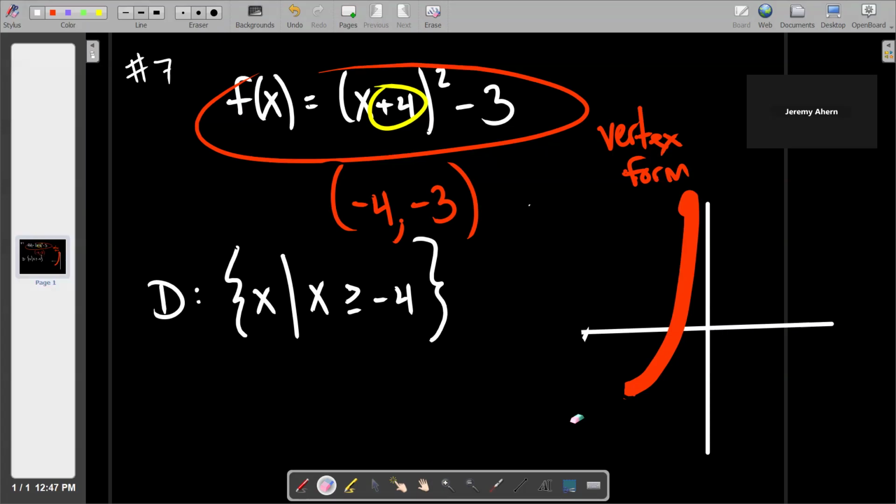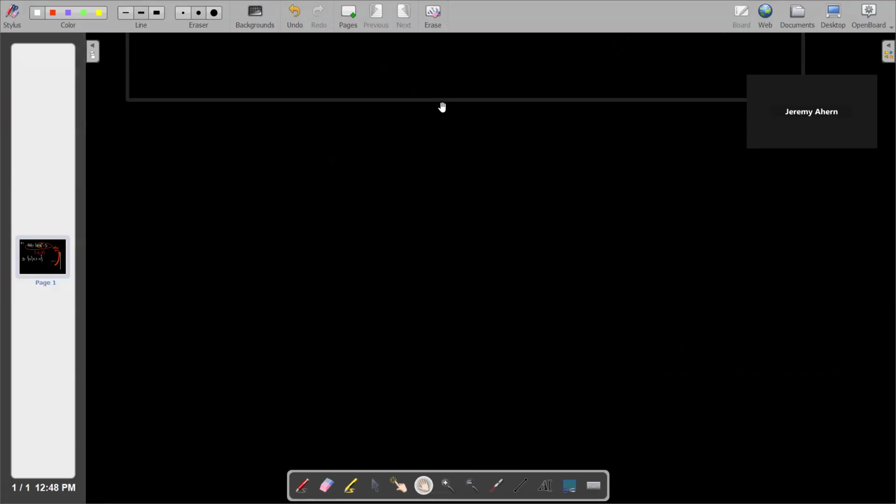All right, let's take a look at problem number 7, part A. The trick here is that this is not written in vertex form, but I still need to know where the vertex is. So do any of you, and again, I'm never offended when you can't answer these questions, but from a long time ago, do any of you remember how to find the vertex of a quadratic when it's written in this format?